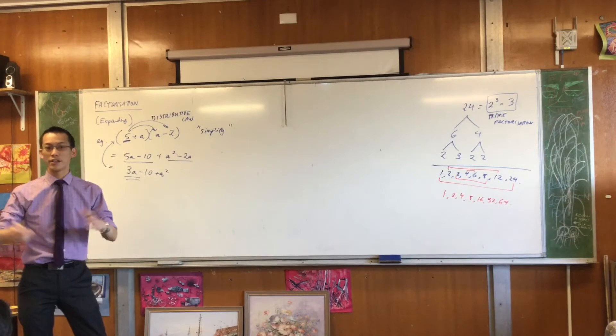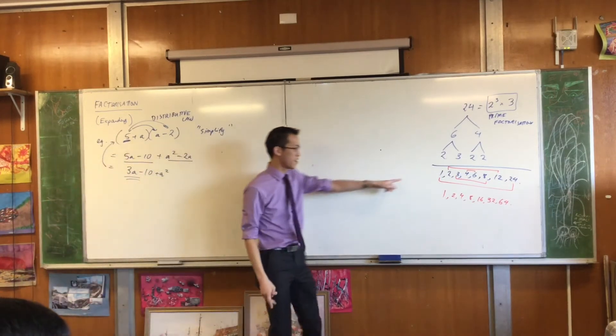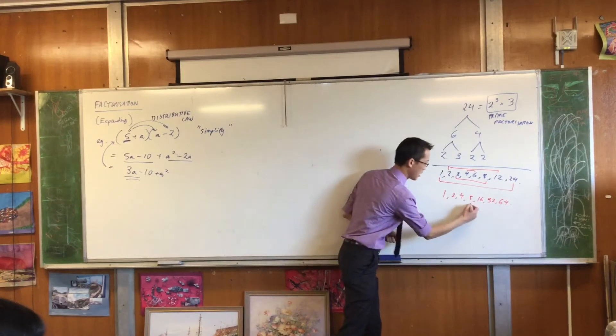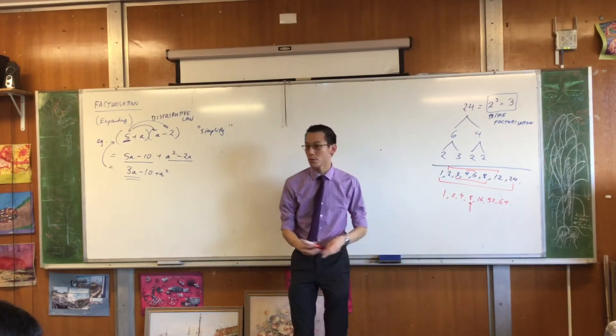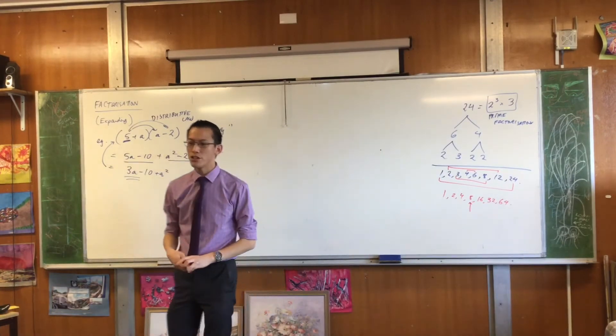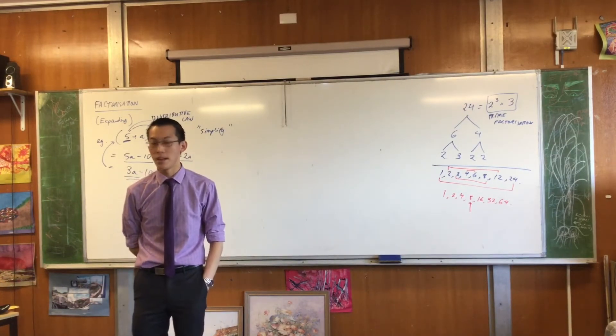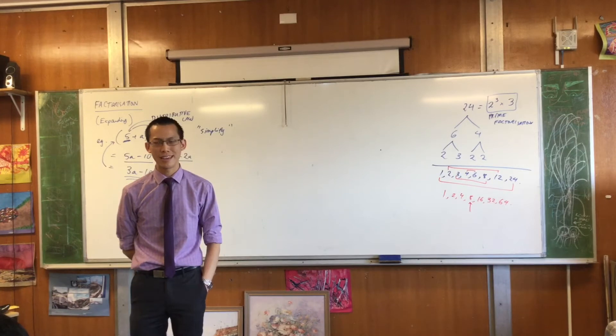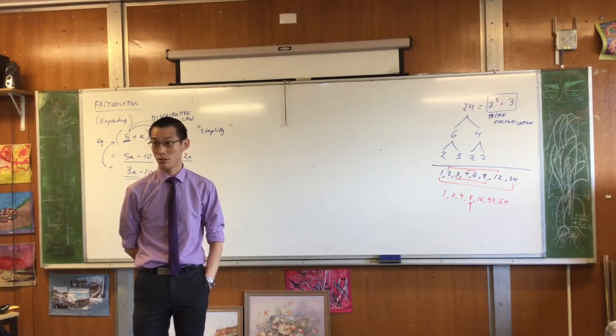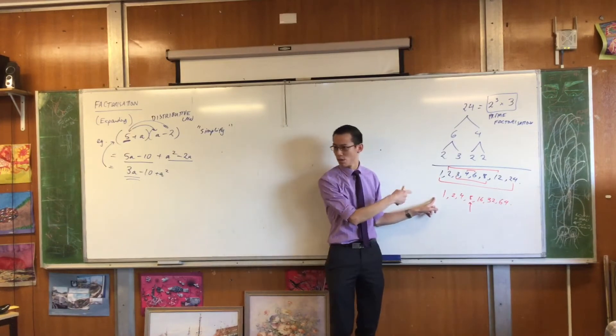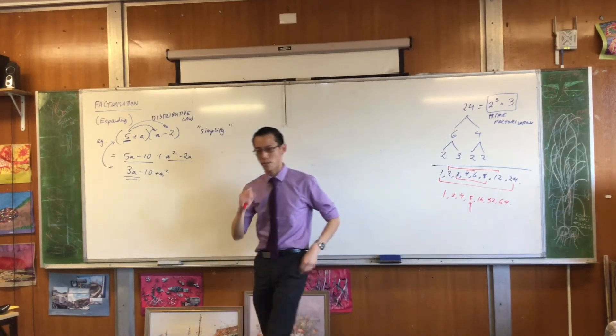Now you remember we said everything should pair up, all your factors should pair up like this, unless you have a square number, right? In which case the square root will be on its own. Do you notice then? Have a look, count up the number of factors you have for your number. Do you notice all of you have an even number of factors? Did you notice that? Unless of course, you have a square. These are the only ones that are kind of the odd one's out. Keep that in your mind.